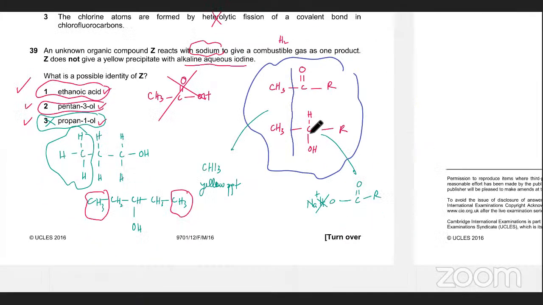Yes, sir. Remember, this comes very frequently now. The iodoform test, remember, doesn't identify any carbonyl group. It only identifies a carbonyl group which has a CH3 next to it, or an alcohol, a CHOH, with a methyl group next to it.